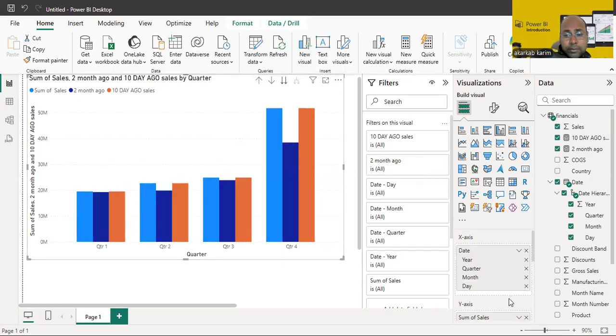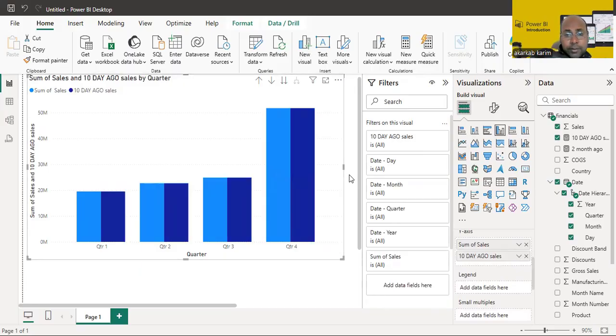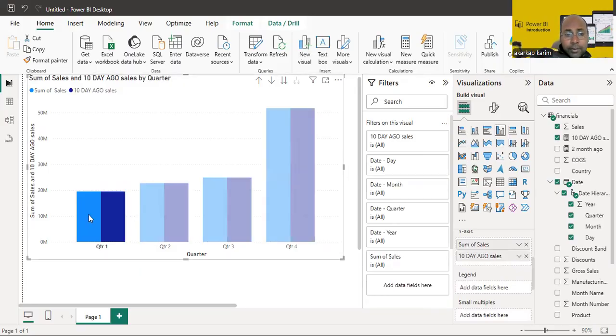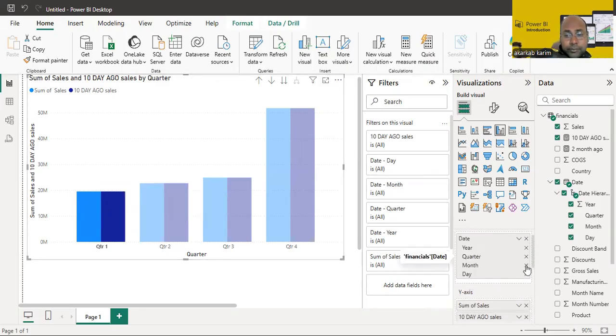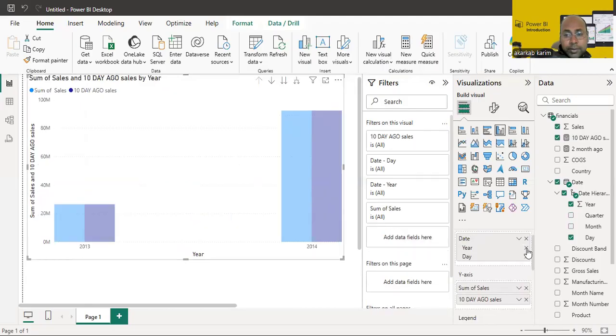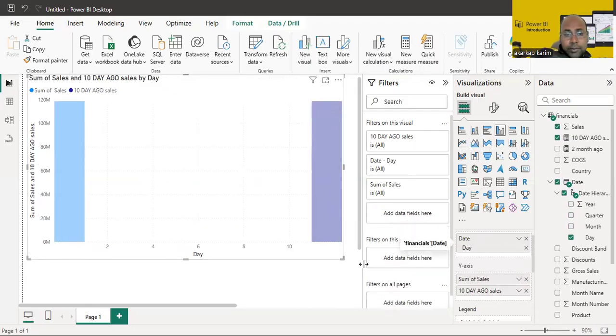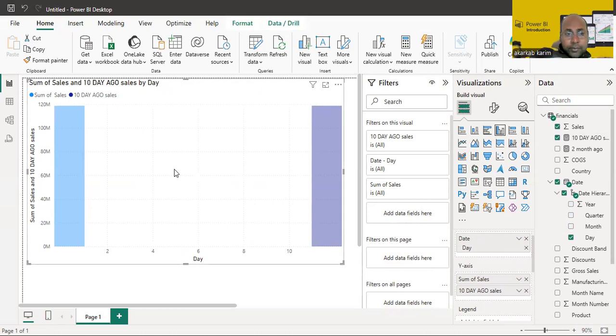So here let's drop this. I want just this here to make it more clear. And if you want the quarter, you want just this. See what's happening. Sum of totals.